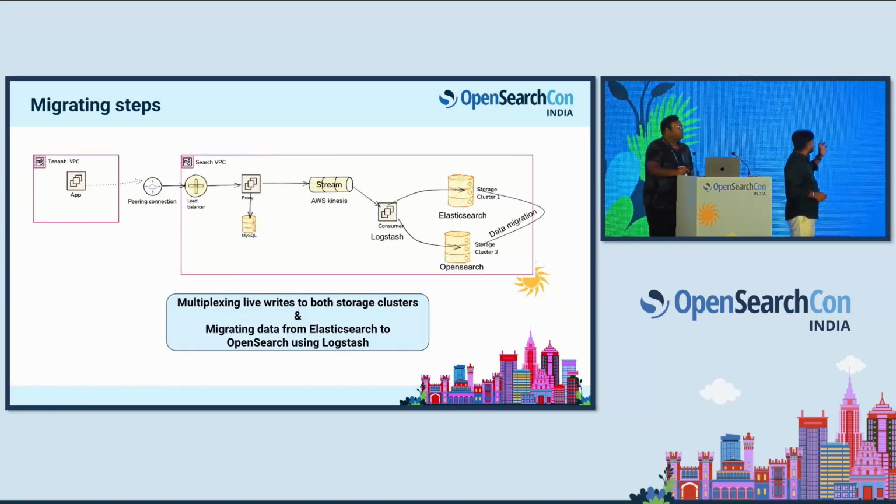Migrating from Elasticsearch to OpenSearch, you can consider it like a blue-green deployment. We provisioned the OpenSearch cluster with version 2.3.0 along with Java 17. We created all the required indices, with the mapping changes for OpenSearch. As Sesha mentioned, we have a set service where we can have the dual write concept. So basically, updating the secondary indices on the dual write side, it can expose the event and write in parallel to both clusters at a time, syncing the data in real time.